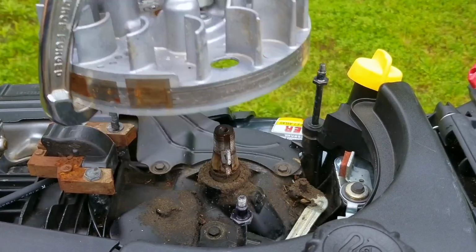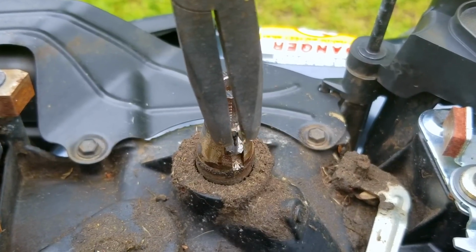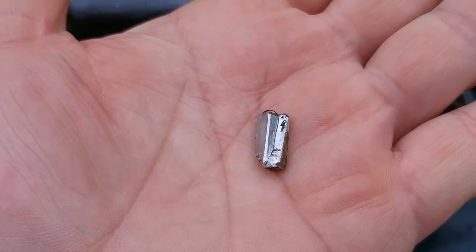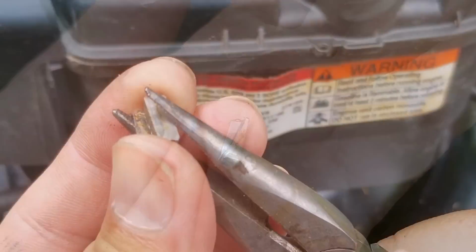Now once off the crankshaft, it's now very obvious what's happened to the key. It is not supposed to look like this. Instead, it should be a rectangular piece of metal. There's just one issue though, and that is I do not normally carry these keys in my bag.